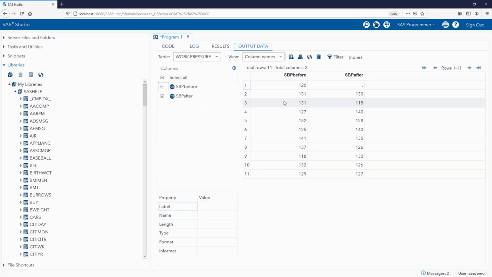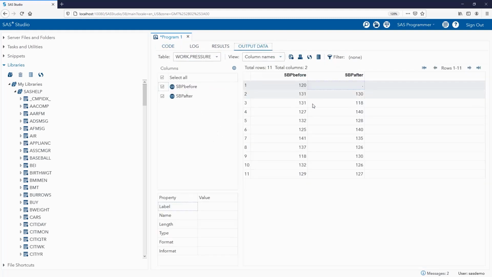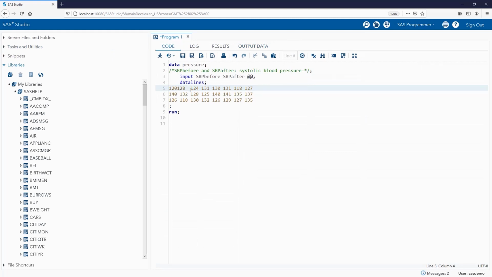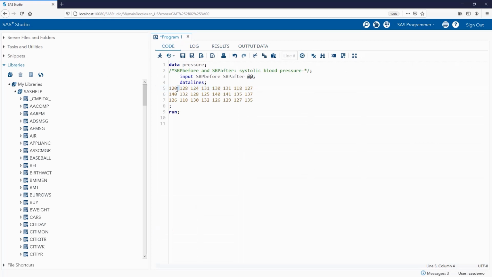In the output window, we notice the systolic blood pressure before and after. But where is this first SBP measure? We're missing a measure, the value 128. So why did that not read in? Let's see here. So the problem was that the space was a tab, not a single space. So we note that each of the spaces in between the values need to be single spaces, not tabs. The formatting needs to be the same throughout the data lines.